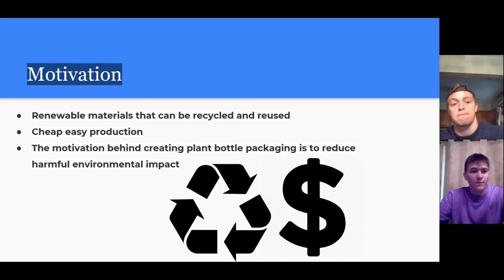Okay, so the motivation for the Coca-Cola packaging process is that renewable materials should be used so that they can be recycled and reused. And Coca-Cola has in mind cheap and easy production so that they could save as much money and produce as many cans as possible. And the motivation behind the plastics that they use is a plant bottle, and this is to reduce their harmful environmental impacts in regards to carbon emissions and other things.